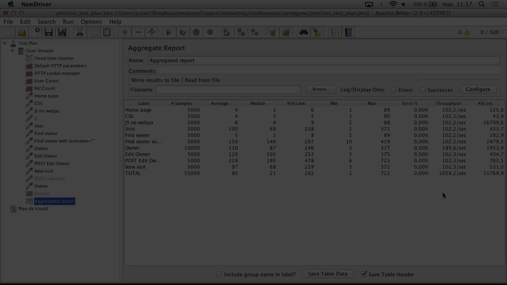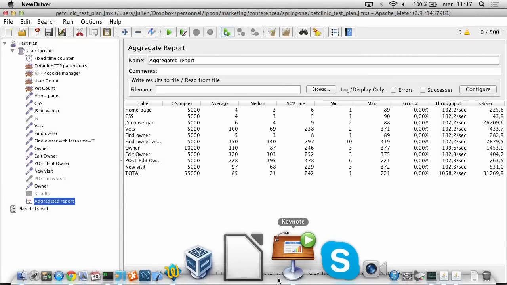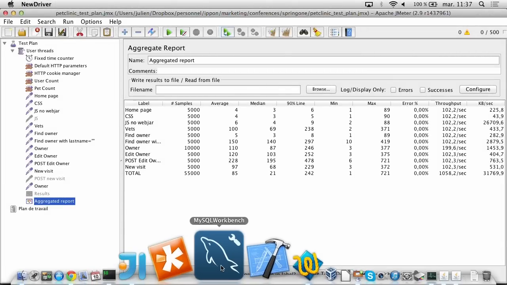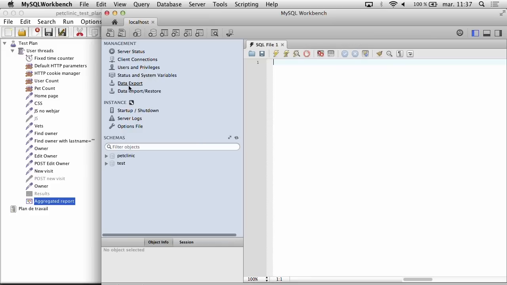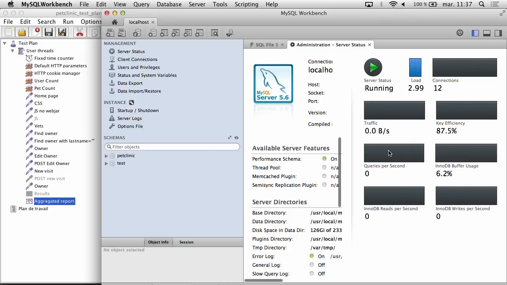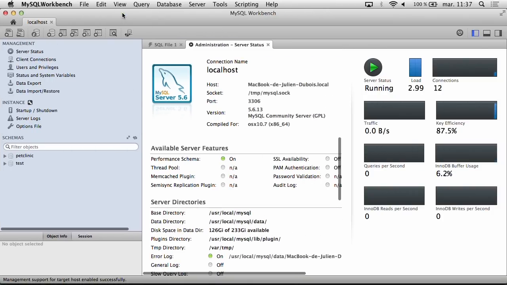And there's a second problem we didn't talk about. Hang on. I'm going to start it again and launch another tool we have not used yet. It's MySQL Workbench, because we haven't looked at the SQL requests. It's going to be time. When you're doing performance tuning, usually SQL requests are an important part of the tuning. So let's have a look at my server, putting it a little bit bigger.